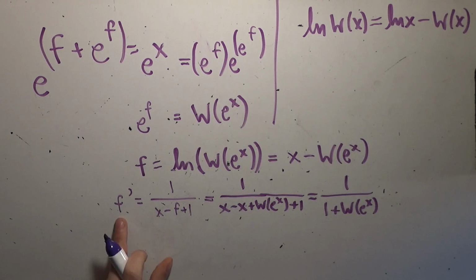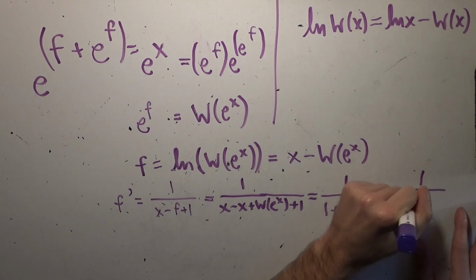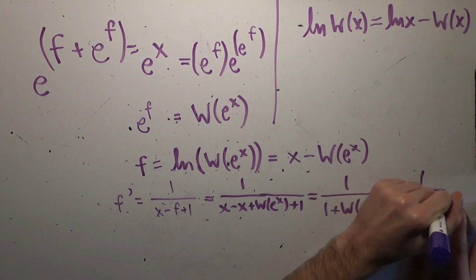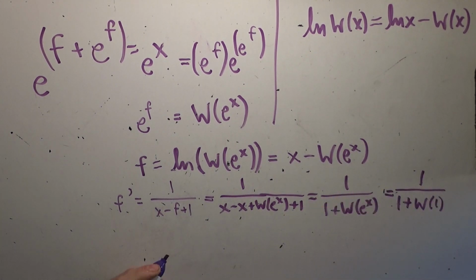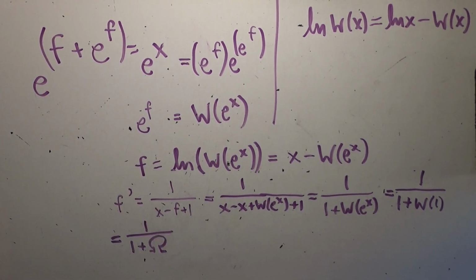So for example, let's see what the derivative of this function is at x equals 0. Well, if we plug in x equals 0, we get e to the 0 inside there, and e to the 0 is 1, so we get 1 over 1 plus W of 1. Interesting. So if we call W of 1 a fancy Greek letter, maybe omega, you might recognize omega to be precisely W of 1, right? It's the number such that x times e to the x is 1, and it's about 0.567.